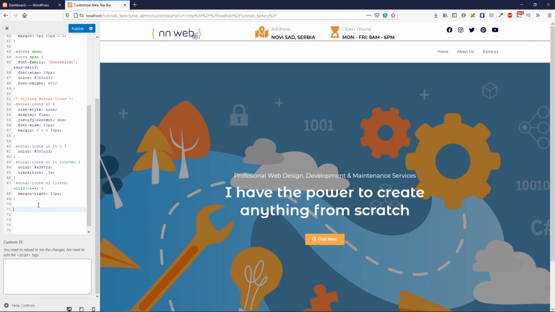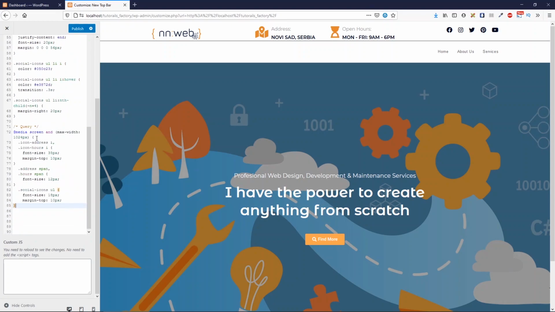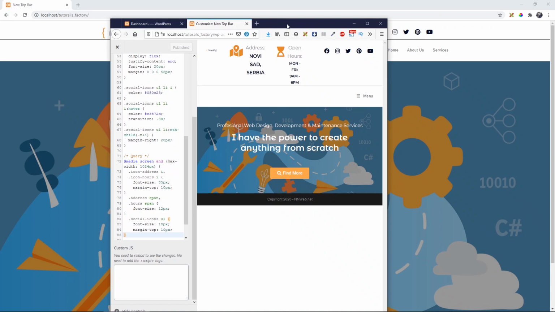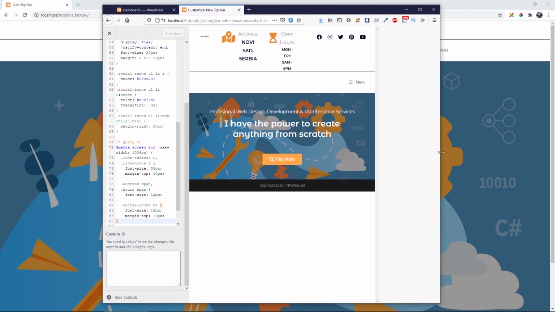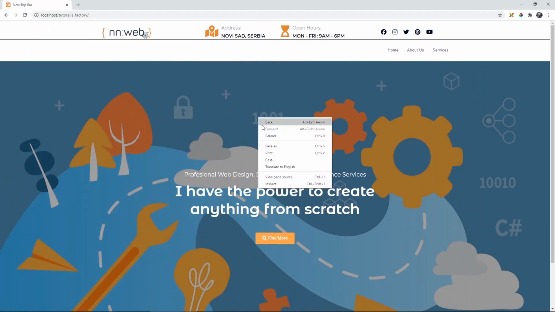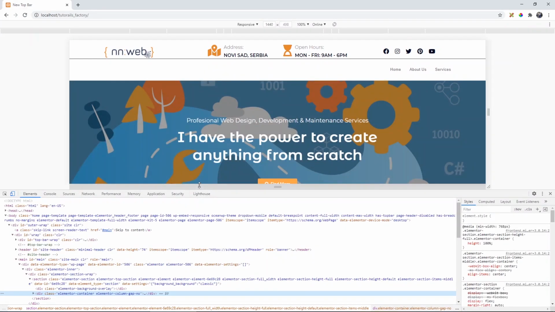First, let's add a comment. Query. Let's paste it for 1024 pixels. And let me show you here, actually. Let's move this window there and activate the developer tool. If you don't know how to use it, watch my tutorial about it.